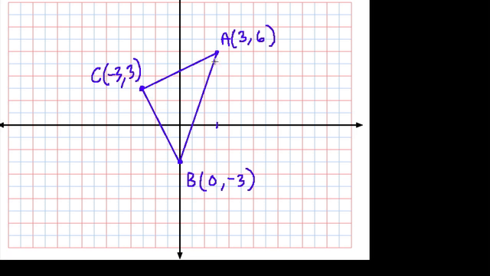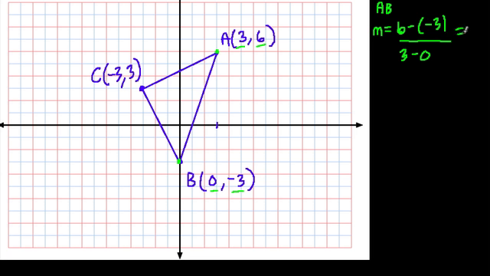So the first thing we're doing is we're writing the equation of each line. Well, let's start with AB, right? From this point to this point right here. To do that, to write the equation of this line, I want to find the slope of this line. So we'll start with line AB. Now the slope, of course, is equal to delta y over delta x. So that means we're going to subtract the y values, 6 minus -3, over the difference of the x values, 3 minus 0.